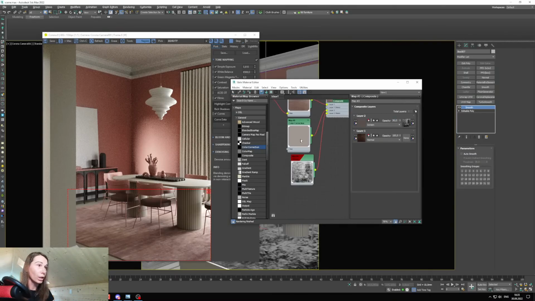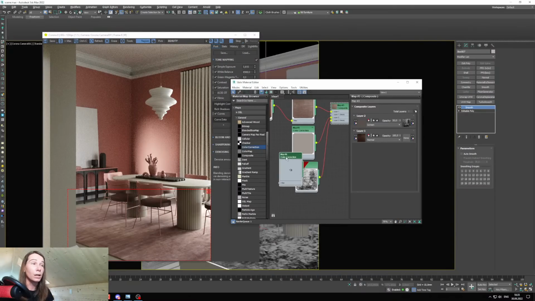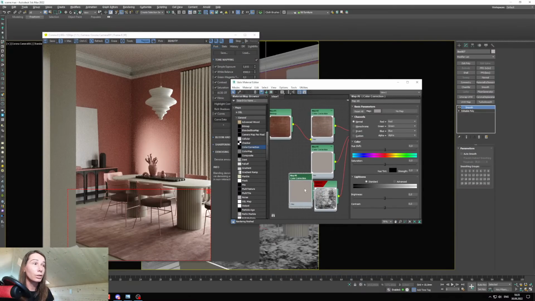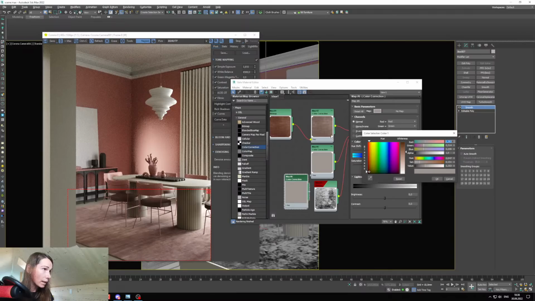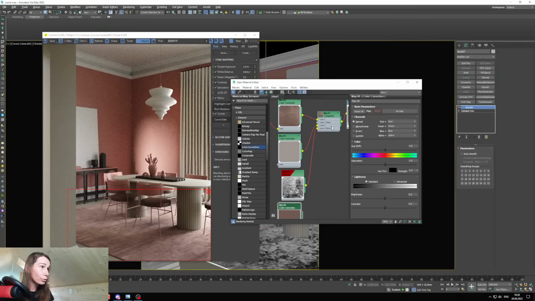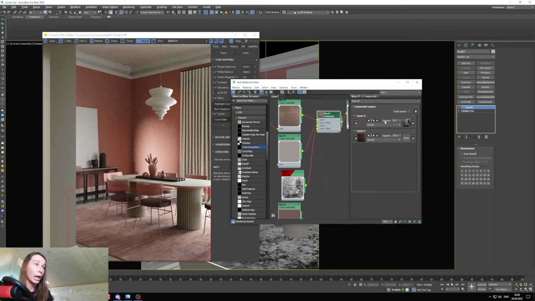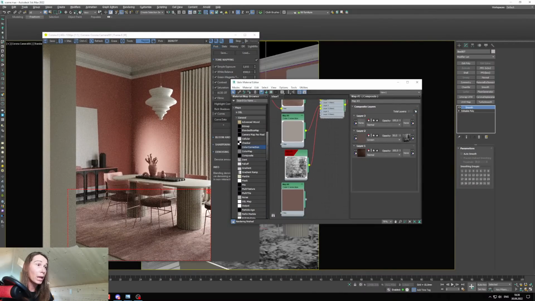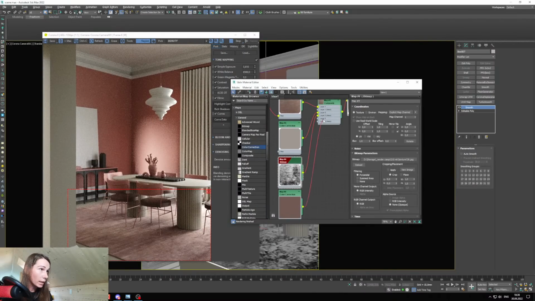How can we do that? We can just simply copy the color correction, we can select the color from the main texture. So just the dark main texture color will be selected, and we can plug it into a new layer. So in composite, we need to add a new layer first. After that, we'll just plug it into layer 3, and it overrides everything that was before this map.